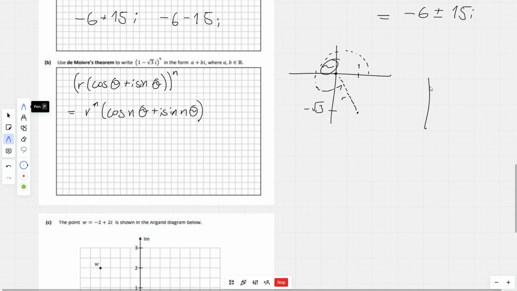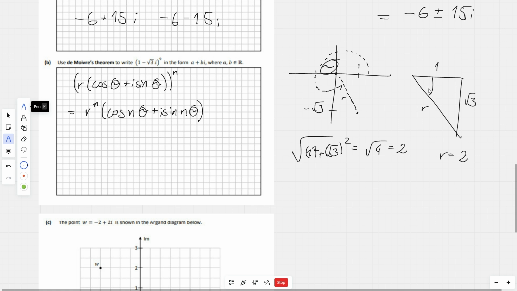What I like to do is just draw out a triangle that we'll be able to work with. So if you imagine I'm connecting this down here and forming a triangle, this will be 1, this will be root 3. Because from here to here it's 1, and from here to here, even though it says minus root 3, you have to go root 3 units down. So I am going to need to find r first. It's a right angle triangle, so we're just going to use Pythagoras' theorem. So the square root of 1 squared plus root 3 squared, so that's 1 plus 3, the square root of 4, so 2. So r is going to be equal to 2.